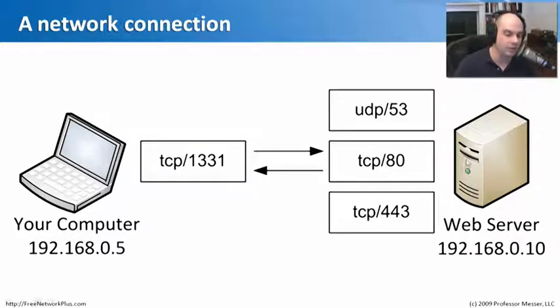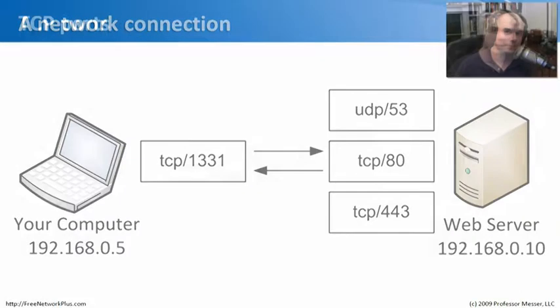And so for the duration of this communication, I'm using those two port numbers with those two IP addresses to complete the circuit so that I can communicate back and forth. Once that session is over, my machine might choose a completely different port number to communicate back to that web server if I need to, and the process just happens again and again and again.